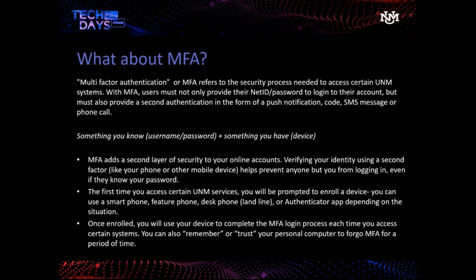And the idea is that if someone compromises your credentials somehow, your username and password, if they have those, chances are they're not going to also have your phone with them, right? So we see a lot of hacking attempts originating from other parts of the world. That's where a lot of the phishing originates, and that's where a lot of our compromised accounts are logged into from after they're compromised. So as long as you don't have your phone across the world and you have your phone with you, requiring that as part of the authentication process makes your account astronomically more secure, because even if you do get compromised first factor, as long as you don't accept the authentication prompt on your device or answer the phone call and affirm that you're logging in, the malicious user won't be able to access your account, which is a great protection for you and for UNM in general.